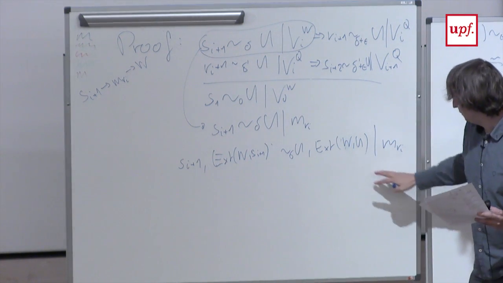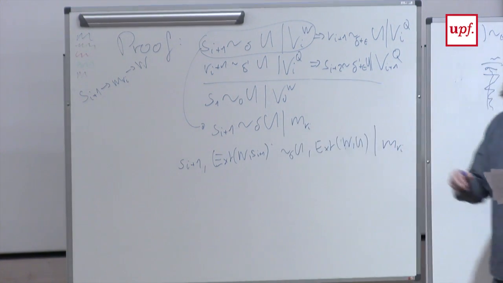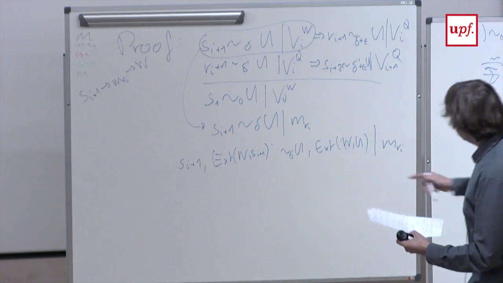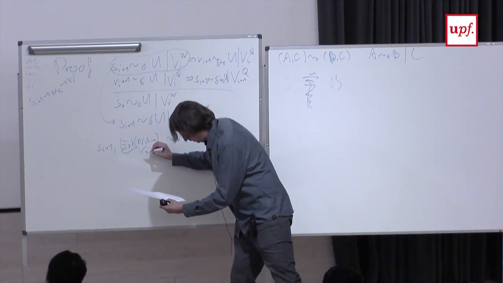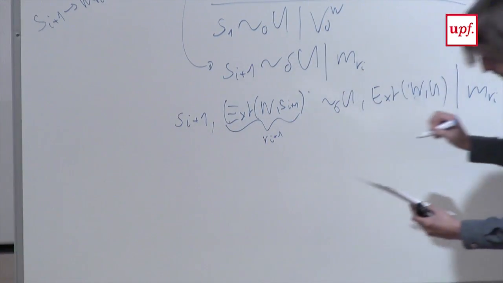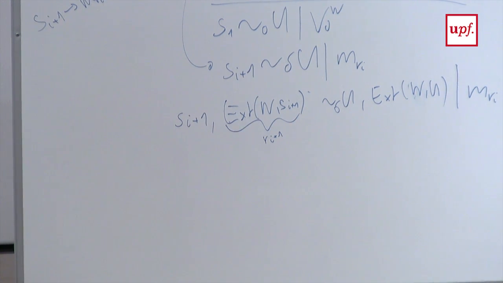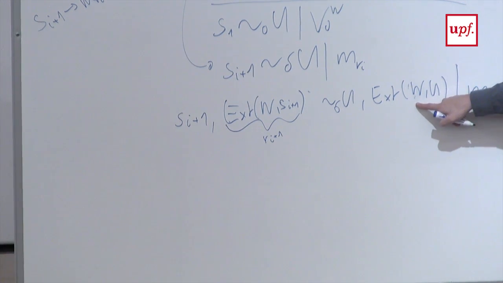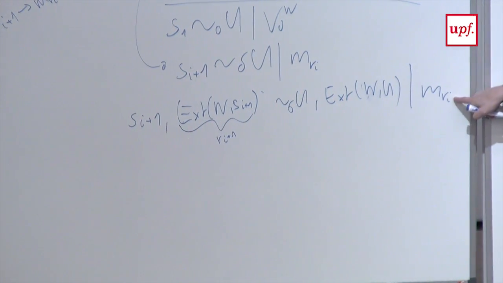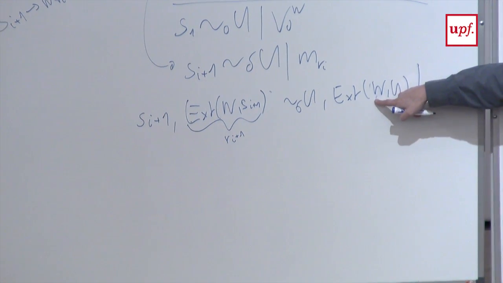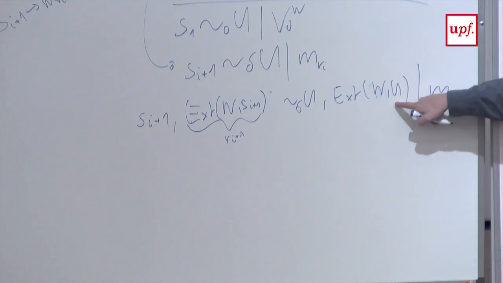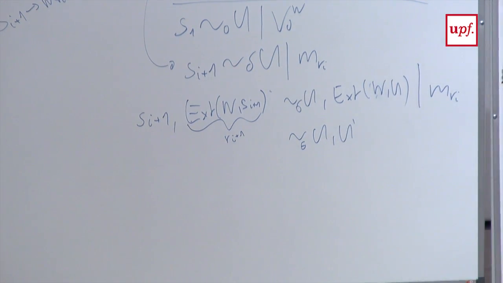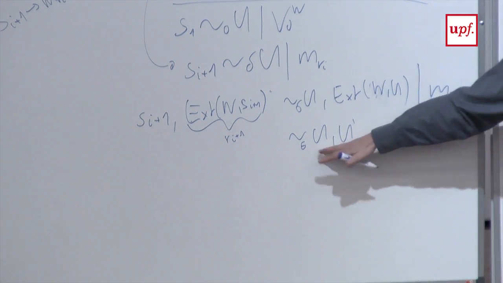But now what is this extracted value? This is simply R_{i+1}. W has high min entropy because we assumed the messages leave enough min entropy for the extractor to work, and S_{i+1} plays the role of the seed. By definition of the extractor, since W has high min entropy and S_{i+1} is close to uniform, this is going to be epsilon-close to some uniformly random U prime. I then want to go back and replace the first U with S_{i+1}, knowing it's delta-close.